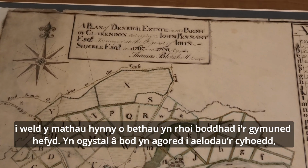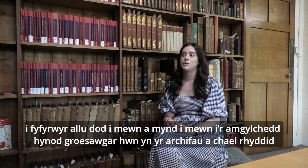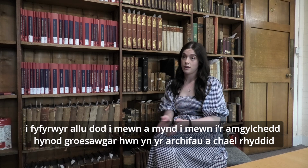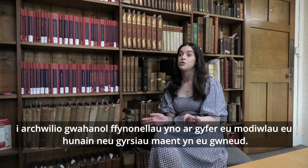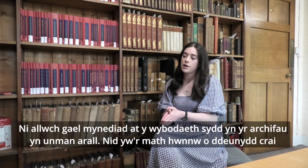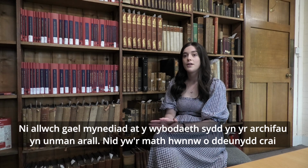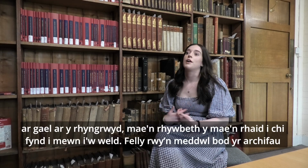So as well as being open to members of the public, I think for students to be able to come in and enter this really welcoming environment in the archives and be given the freedom to explore different sources in there for their own modules or courses, whichever they might be doing, I think that the information that the archives holds, you can't access that anywhere else. That kind of raw material isn't available on the internet. It's something that you have to go in there and see.